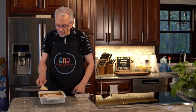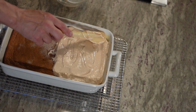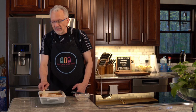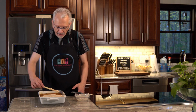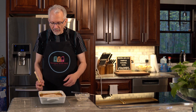Because it's actually really good on its own as well. So you really don't need to. It's kind of like what they say, it's gilding the lily, making something that's already prettier. This is making something that's already tastier. And there you have it.